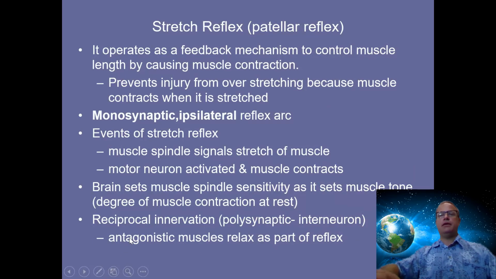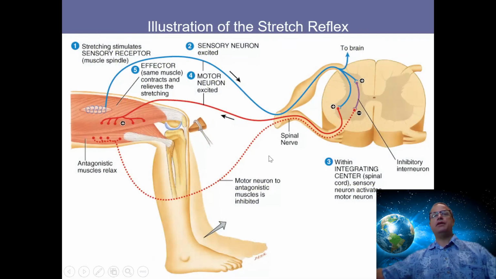Okay, so first of all, we're going to talk about something called the patellar stretch reflex. You've had this done at the doctor's office probably countless numbers of times, and probably as a child you always wondered, why the heck are they doing this? Why do they care so much about my knee? They don't. They're actually trying to figure out whether your central nervous system and peripheral nervous system are communicating effectively. So here's what they do. Basically, they strike your patellar ligament, which is connective tissue between your patella and your tibial tuberosity. They strike that with a small reflex hammer.